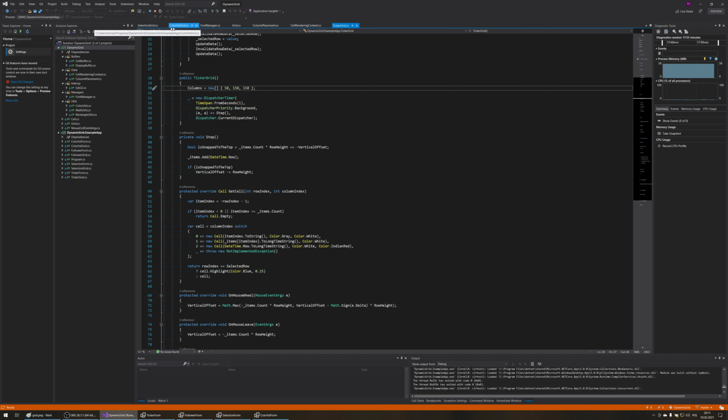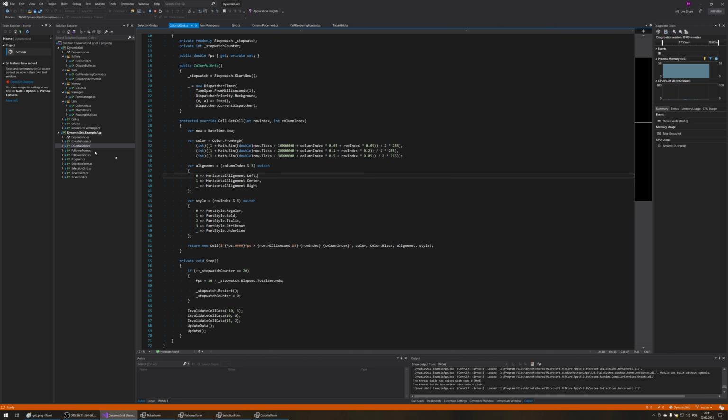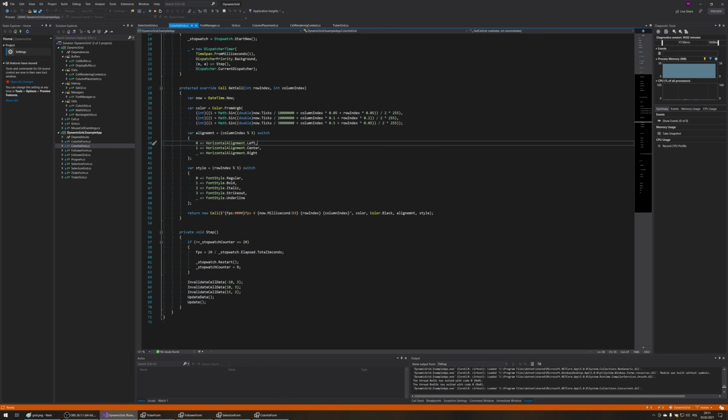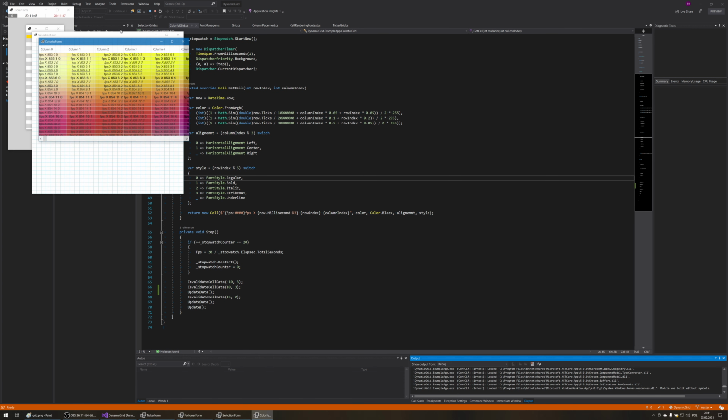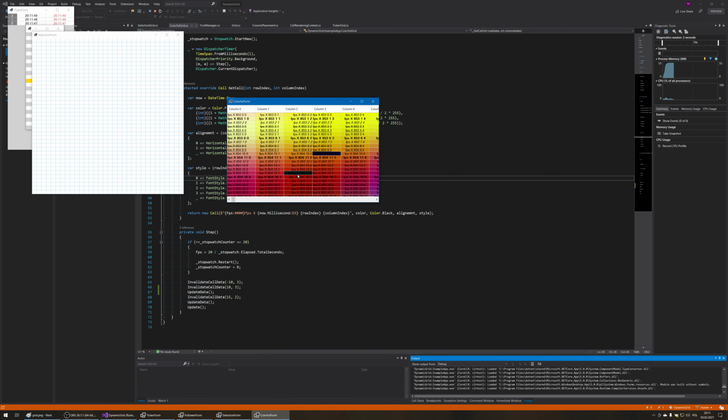So if we want to, we can actually go to this colorful grid in here and update the data directly after both of those invalidations. Let me just refresh it. And of course, compile it again. And now we can see that those two cells actually get rendered individually because I invalidated them using the specific coordinates.